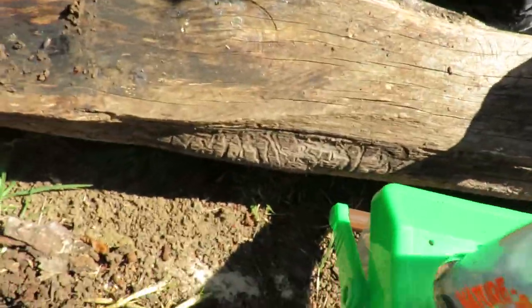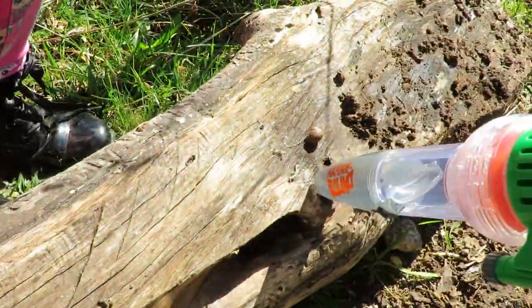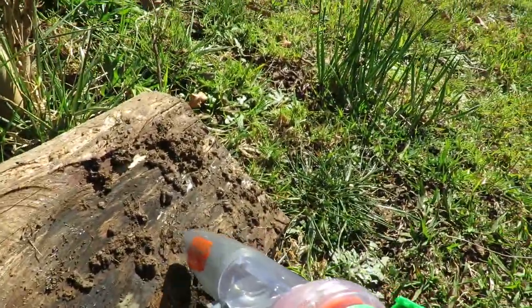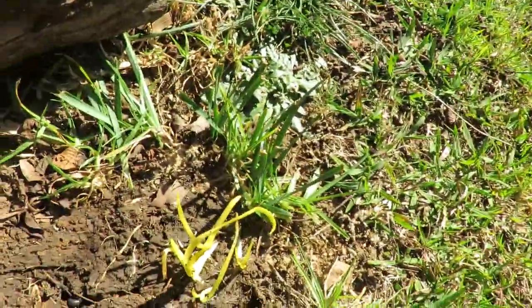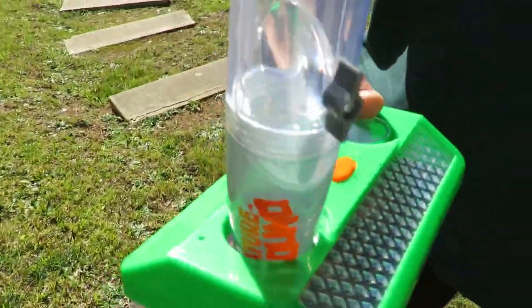Snake. Cool. There's an ant there. Suck it. Oh, look at that there, Zoe. Look at that big one there. There we go, he's in there. Put them in. And look at all the bugs we have, Zoe.